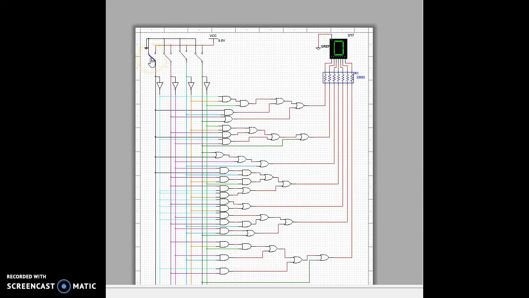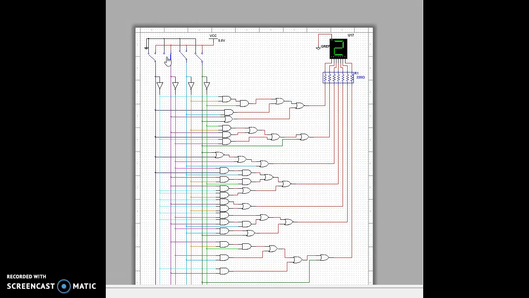Alright, so this is the 7-segment display for the numbers 0 through 9. As you can see, everything is at 0 right now, and it's displaying 0. The first switch is 1, so turn that to 1. Turn this one off, put this to 1, and that'll be number 2.